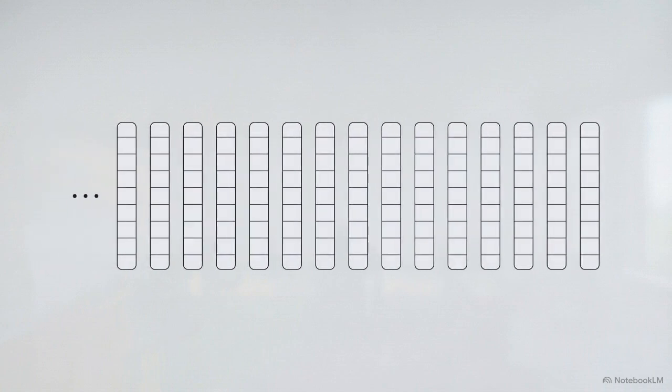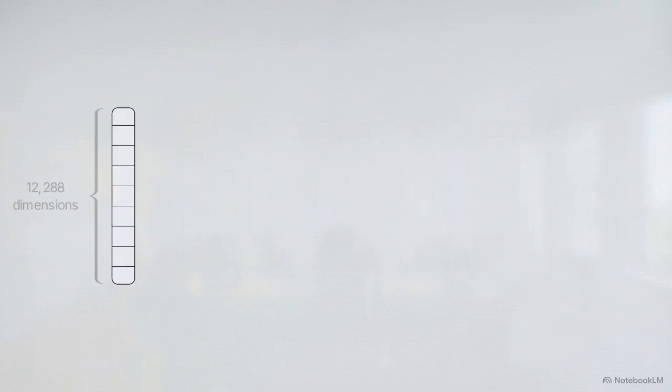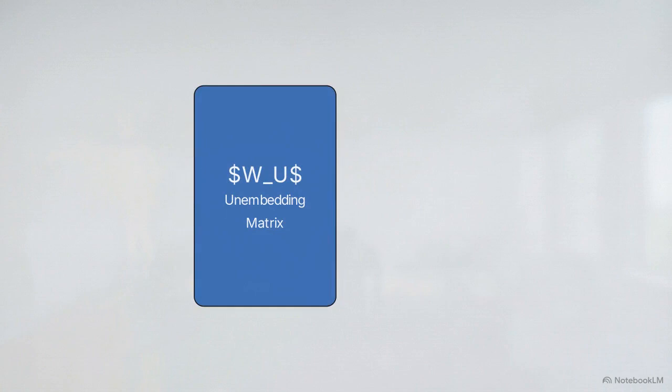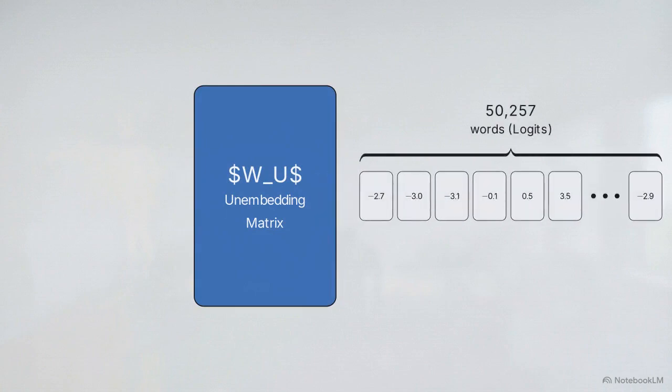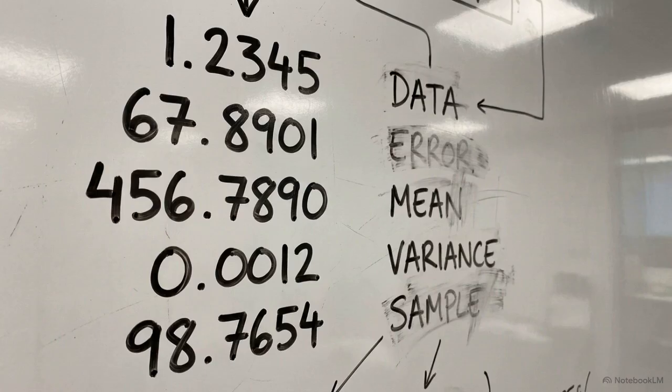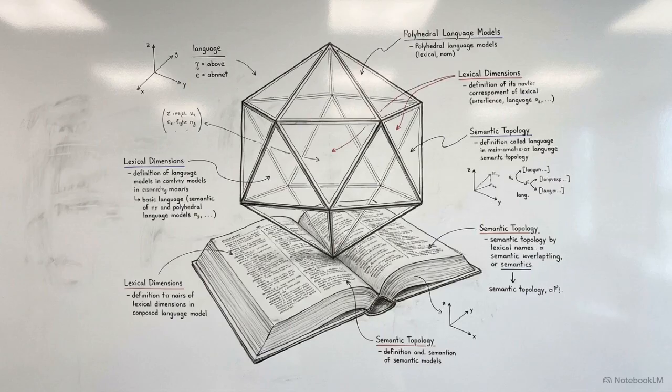Out of the thousands of vectors flowing through the sequence, the model relies solely on the very last vector in line to predict what comes next. That final coordinate enters the unembedding matrix, or WU. This operation reverses the initial process, mapping the 12,000 dimensional coordinate back against the 50,000 words in the vocabulary. The output is a list of 50,000 raw numbers called logits. Each one represents a specific score for every single word that could possibly come next. The network has successfully translated the geometry back into vocabulary.